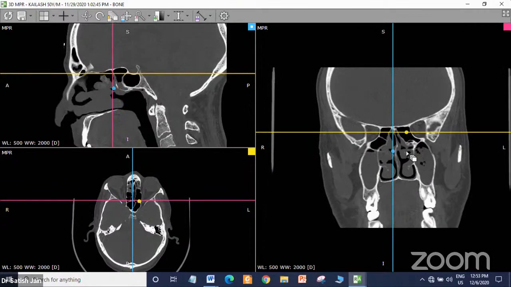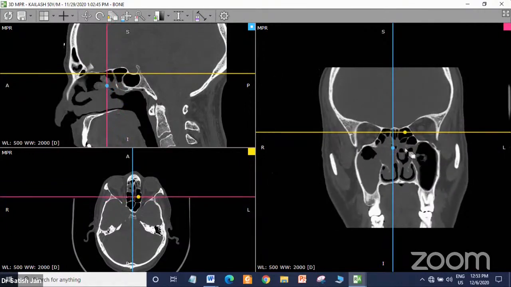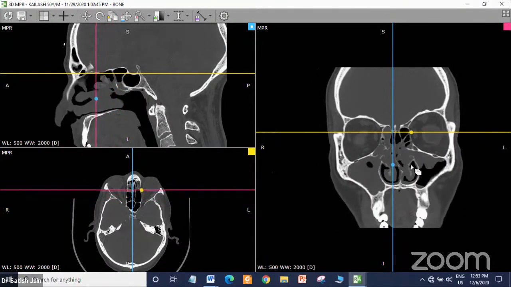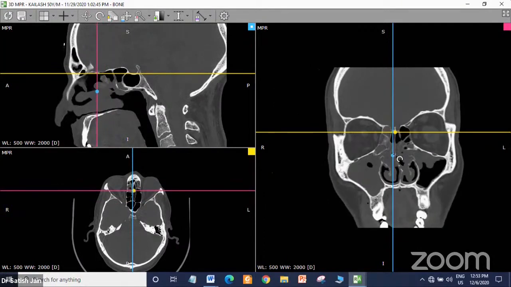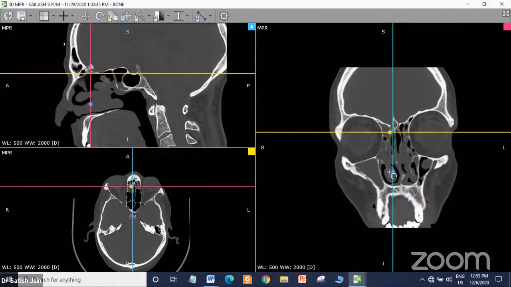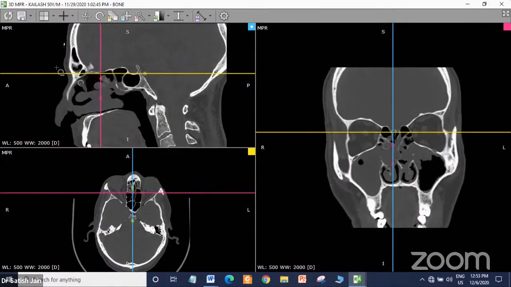If you acquire the data on this software, it gives a three-dimensional view, so hardly any structure can be missed if you watch it properly. You can see any 3D relationship, and you can reconstruct in more planes: oblique sagittal, oblique longitudinal, oblique coronal, anything you can do. You can measure distances. Suppose you want to measure any distance.